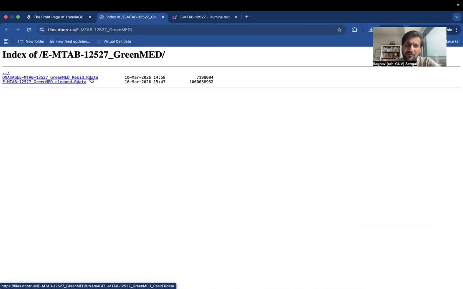This is called the resid file, which has the actual calculated DNA methylation values for all the clocks that we used in our analysis. And these might have more than some of the clocks that were used in the original Nature Medicine paper, because we're continuously updating a lot of the clocks. So this would potentially be a lot more clocks and epigenetic biomarkers. So more data for you.